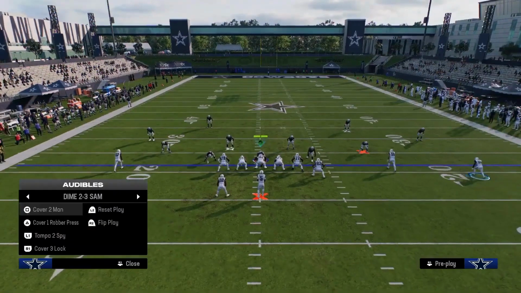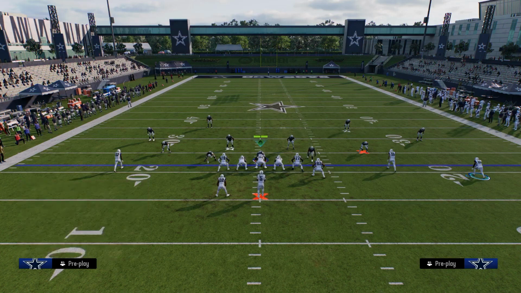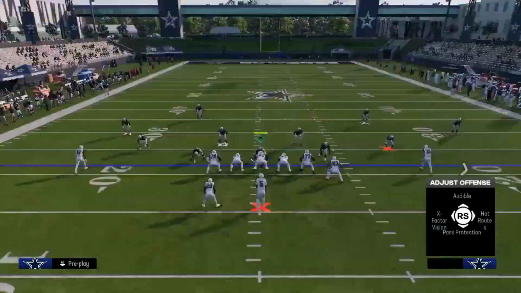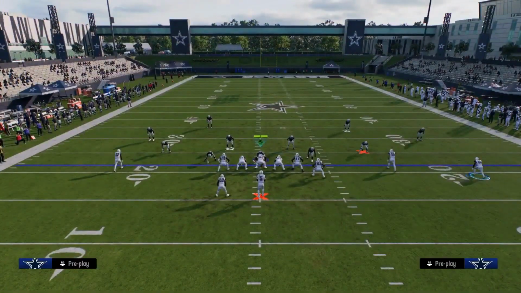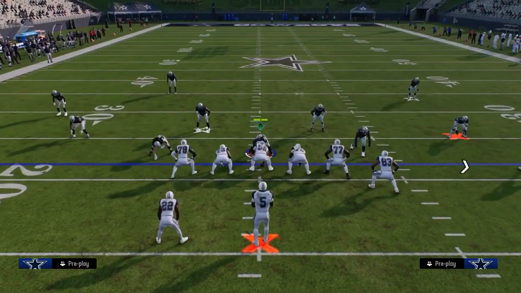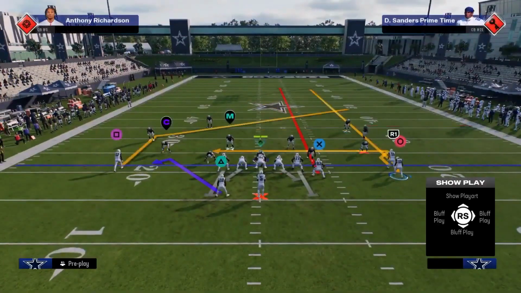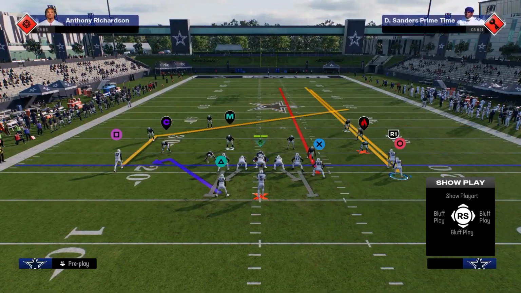Another one of my most, I think, very underrated route combos, if they're not calling cover 2 to the right side, is to go to a setup out of our base play here, which is to essentially just motion this guy in. We're going to streak the tight end, and we're going to streak the slot receiver. So you see, this is what it looks like.